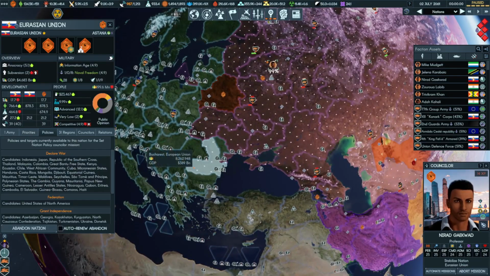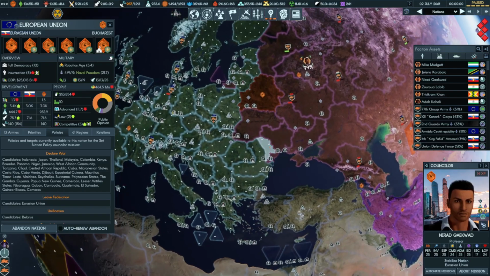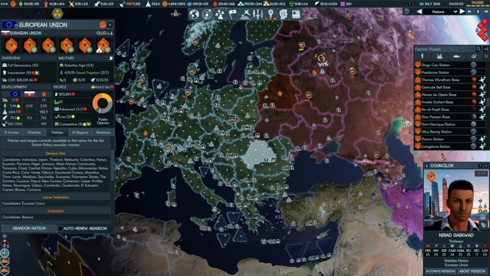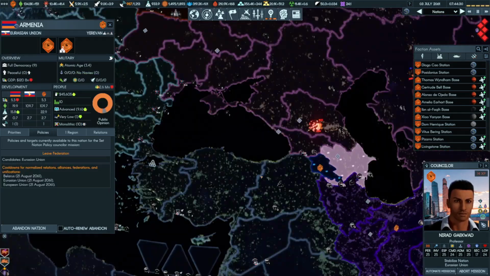At this point, we're not planning on colonizing Uranus, or Neptune, or whatever. We're just working our way out. Okay, we can unify with Belarus.